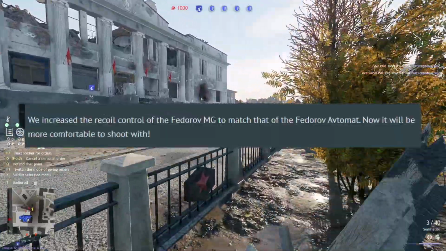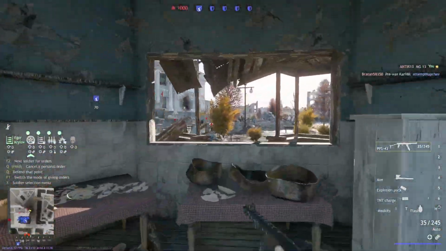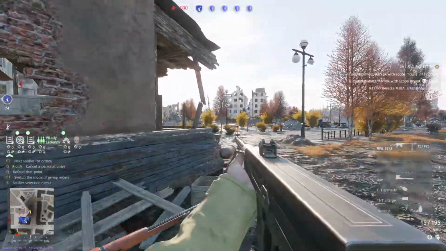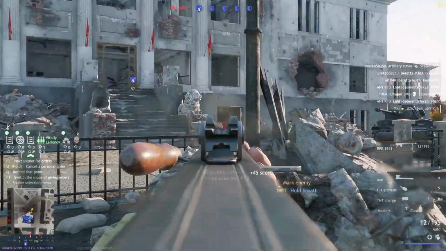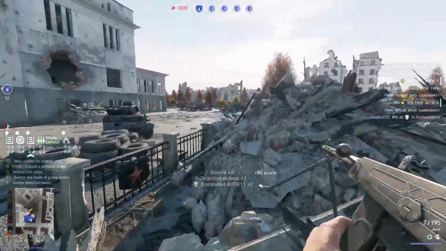We increased the recoil control of the Fedorov MG to match that of the Fedorov Aftermath. Now it will be more comfortable to shoot with. What? Okay, first off, we buffed the Fedorov. We made it 13.9 damage. Insane. Hands down, it was already the best assault rifle in the game for the assaulter class. Then it was definitely the best assaulter rifle in the game because you buffed it.